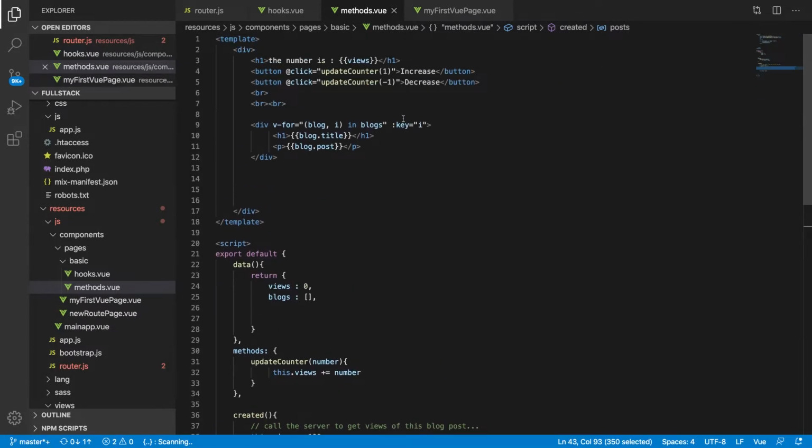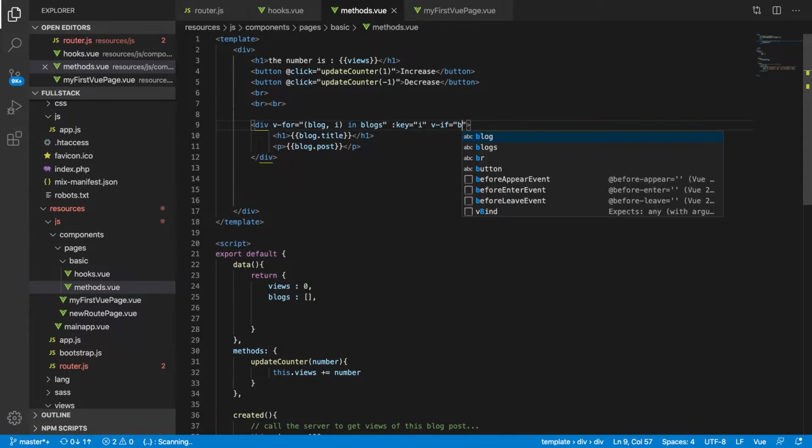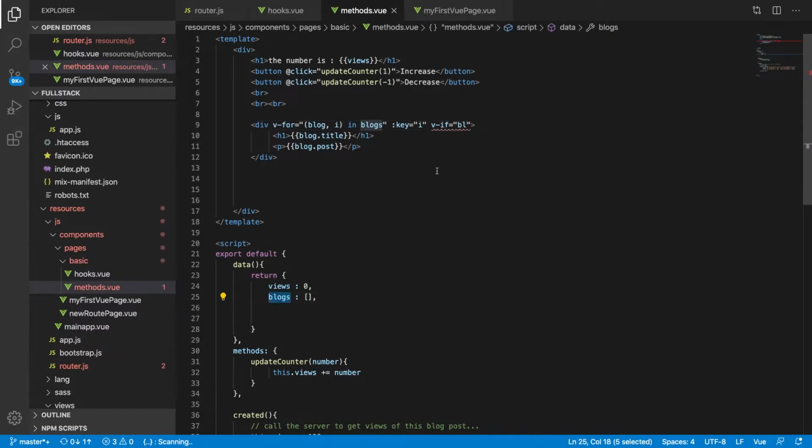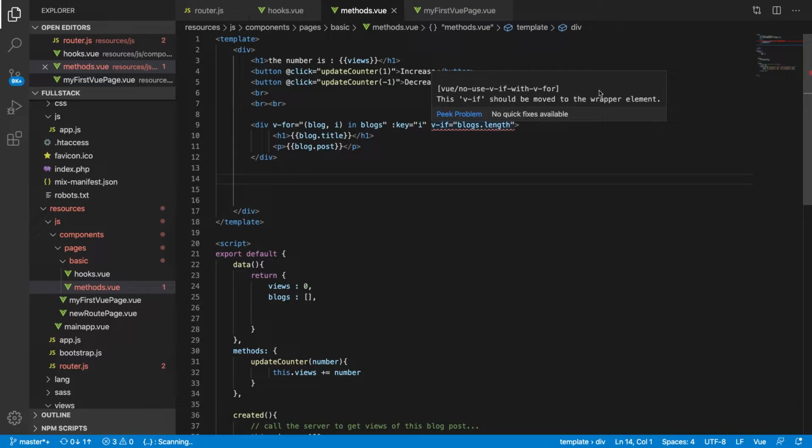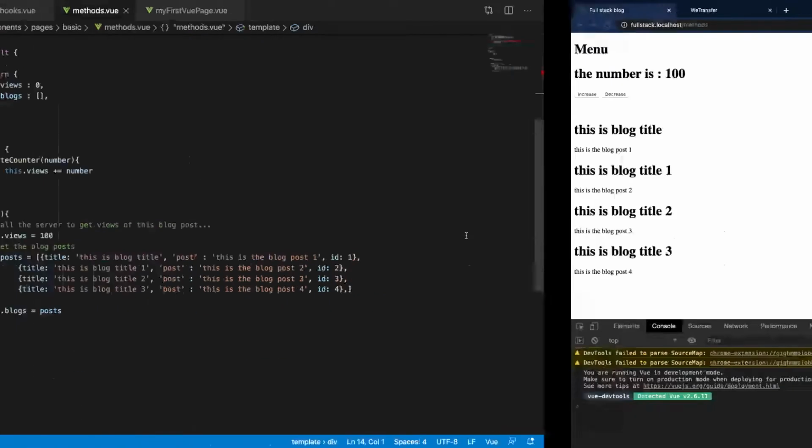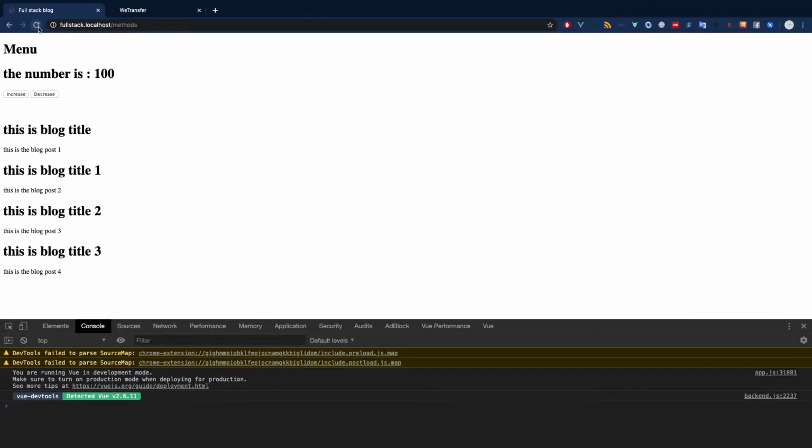So in that case you have to run a condition like this. v-if we have these blocks here, so we have to check if we have the item, blocks.length like this. So it's complaining that we can do these things in a computed if there is logic out there, but it's not an error. We can do it this way or the other way around. Perfect. So we have the block here looped.